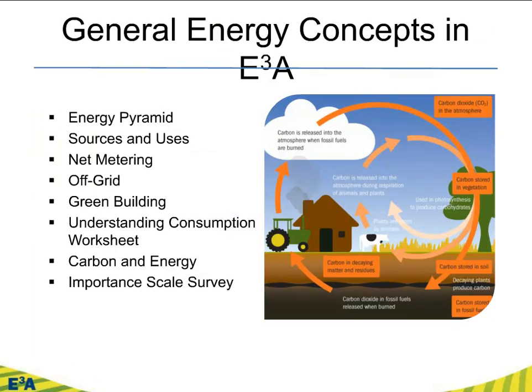On to general concepts. We recognize that energy can jump right in and start talking about how a photovoltaic array works, but there's a lot that people need to understand ahead of time. E3A can be customized for a five-minute overview or a whole-day-long session. We have information on general energy concepts — the energy pyramid, sources and uses, where our energy is coming from on a large scale. For instance, when someone says they're going to put in a wind turbine to reduce national oil consumption, we talk about how those two don't directly tie together, because our electric grid is not significantly tied to our importation of oil. We draw on statistics from the Energy Information Administration.